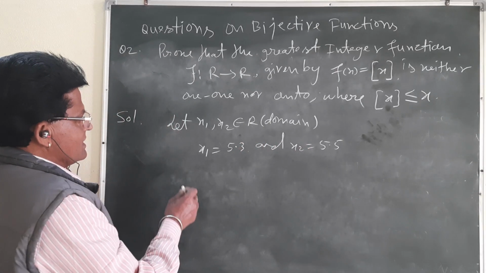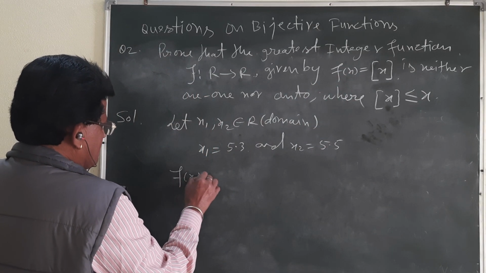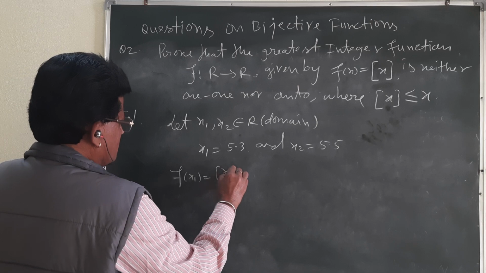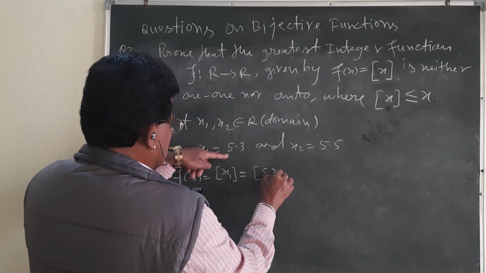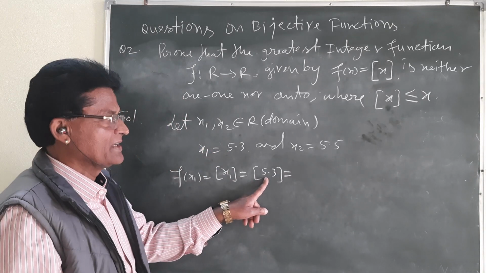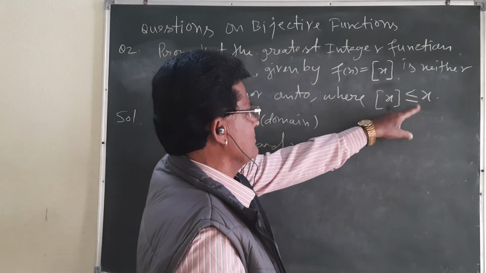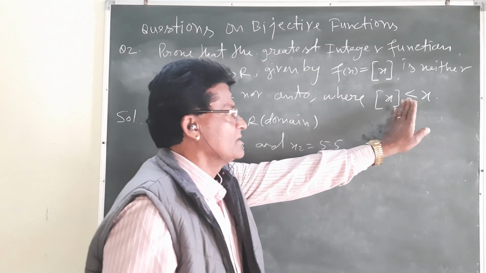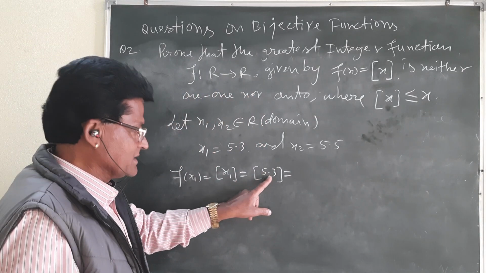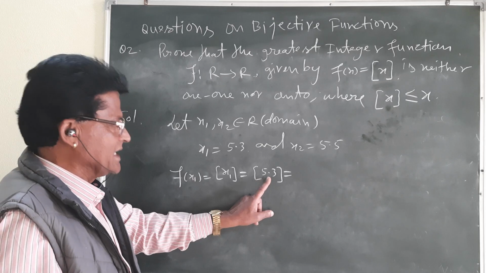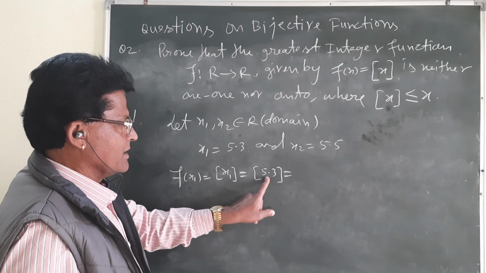That is why it is a real number. And when it is a real number, you must take the function for f(x1). f(x1) is equal to [x1]. In place of x1, what will you take? 5.3. And 5.3 is under the greatest integer function. This is x, but you must keep in mind its value should be less than or equal to x. In place of x is 5.3. It should not be more than x. You see x1 is not an integer. It should not be more than this. It can be less, it can be equal, but it is not more than 5.3.